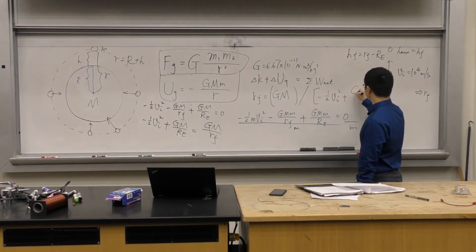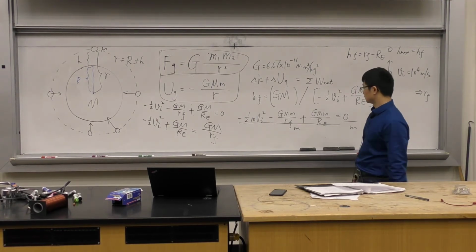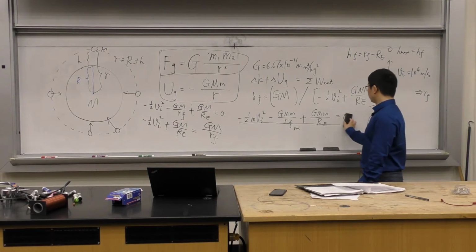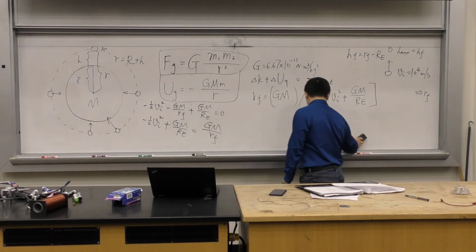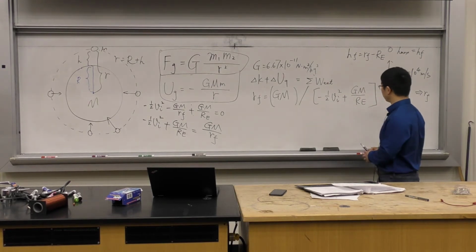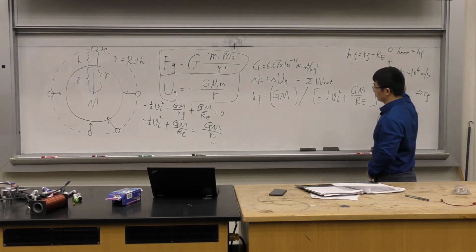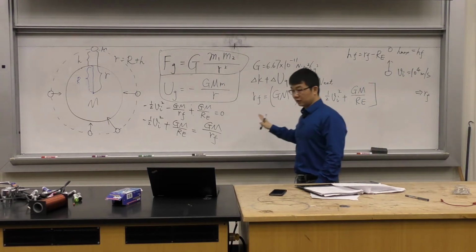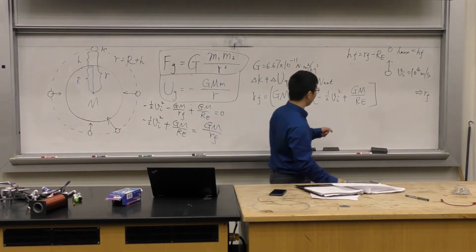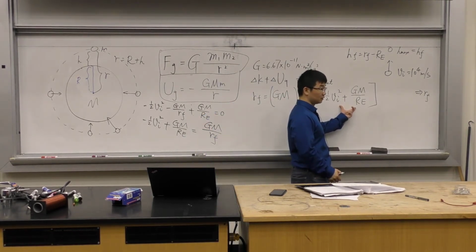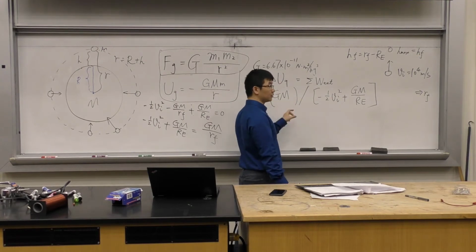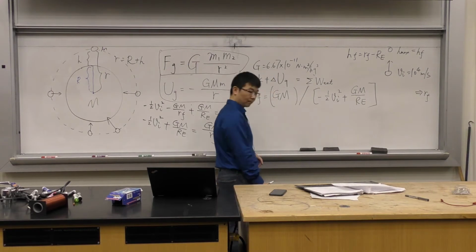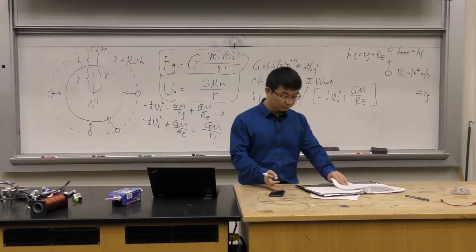Plus GM. All right? So then you can plug numbers in, find the final answer, right? You already have all the numbers. VI converted to meters per second, big G constant, mass of the Earth, radius of the Earth. Put all the numbers in carefully. Again, I would calculate the denominator, calculate the numerator, and then pick these two numbers from my calculator, enter. Don't enter all the numbers at once, okay? All right, do the algebra carefully.